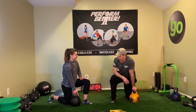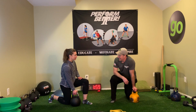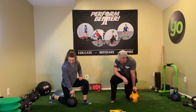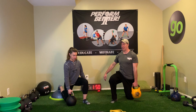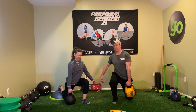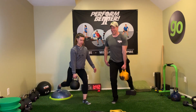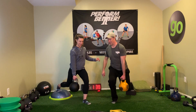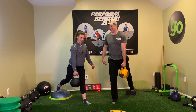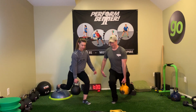It always gets the heart rate going. My goodness. Must be a long way for that blood to travel. There's no way. Your long legs. I don't know. We're doing the same weight too. I have short legs. Blood doesn't have to travel very far. I don't know. Whatever you want to blame it on. We just maybe need to make it a little challenging for you. Please don't. I'm feeling the burn now.